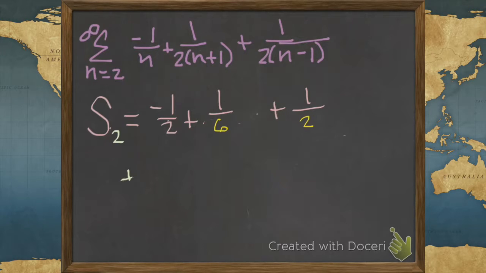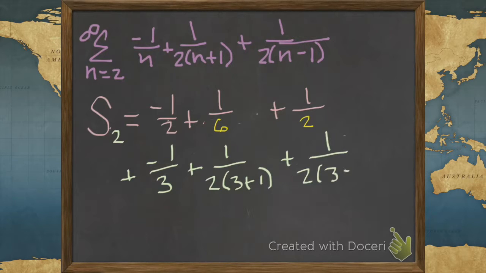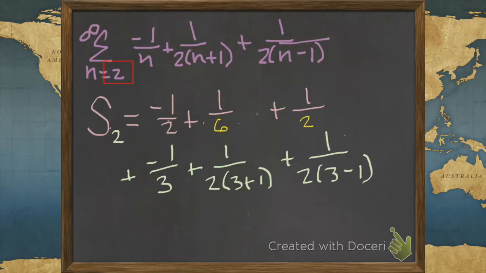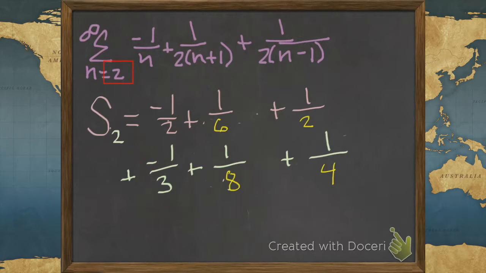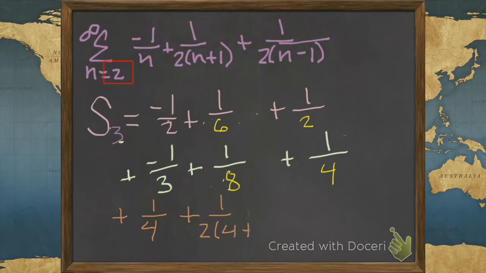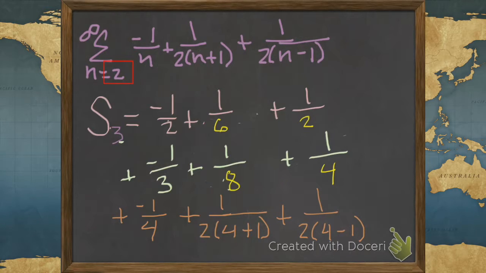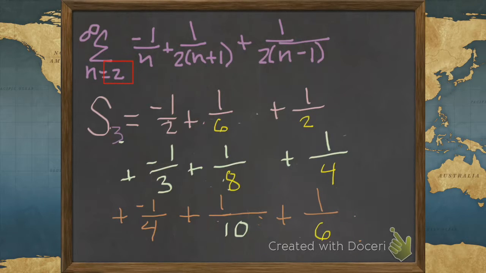Now let's go find S2, our second partial sum. I do that by putting a 3 in everywhere I see an n, because my series started at 2. So that's why we're using 3 for n in our second partial sum. I called those sums what they are, and I continue on. Let's go find S3: 1 over 4 plus 1 over 10 plus 1 over 6. This is not an introductory example. So we're trying to find Sn.